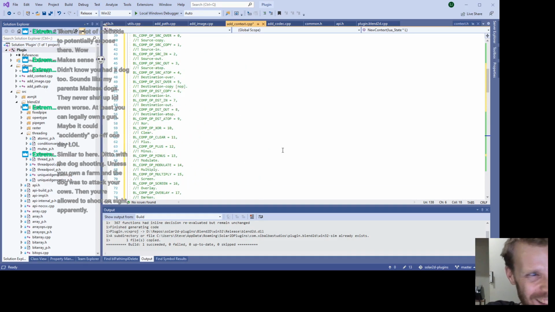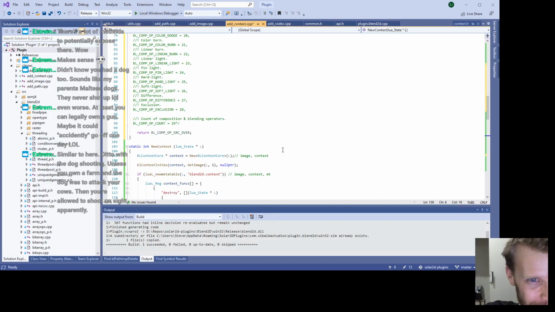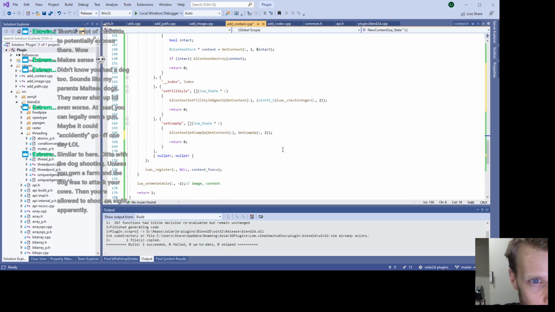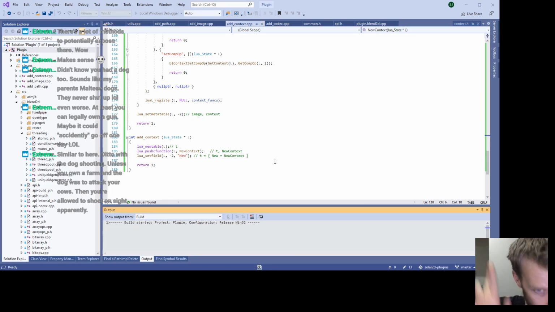I think just because I was streaming. It's a curse of when you're live and things are going badly. So I'll build this, and fingers crossed we've got everything we need.